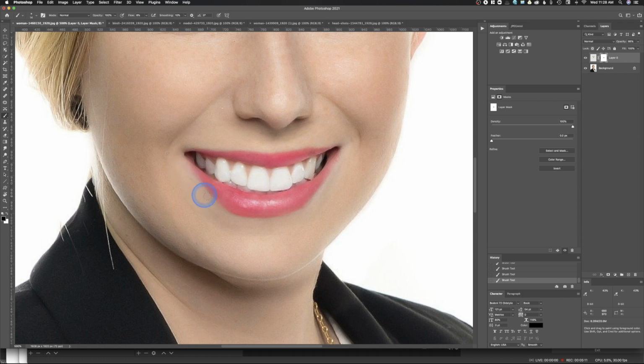So one of the issues I had was it was just so harsh. It didn't look realistic for someone that had lipstick. So we could come in here and fix that. And this is just a matter of time, just kind of going over something and editing or changing your mask until you get it exactly where you want it. Now, I'm not going to spend tons of time doing this because it doesn't make that much of a difference, but you can see what I'm doing.